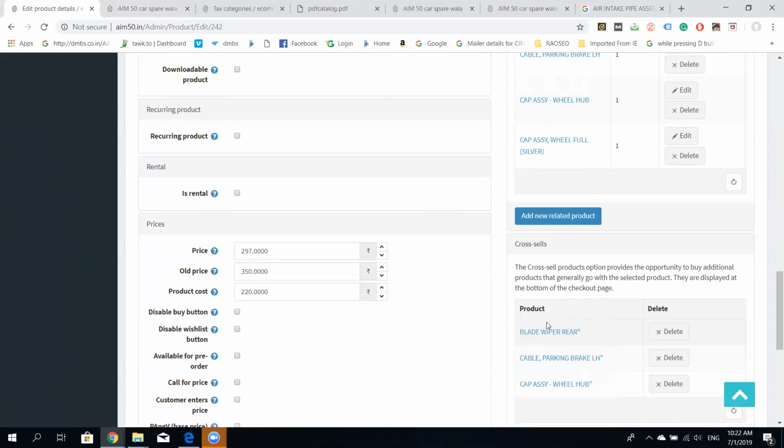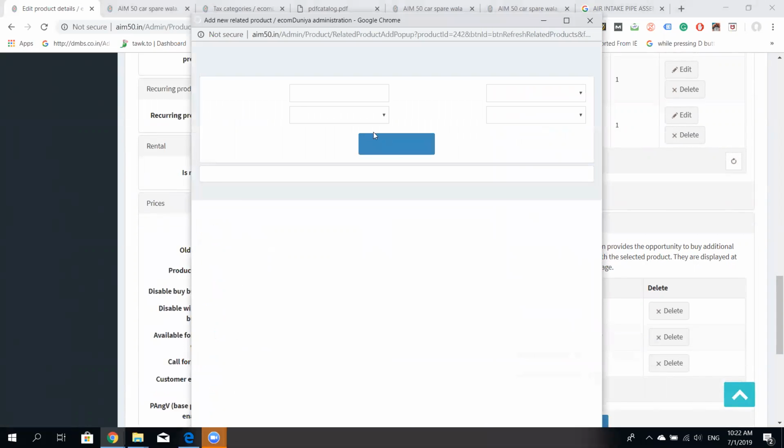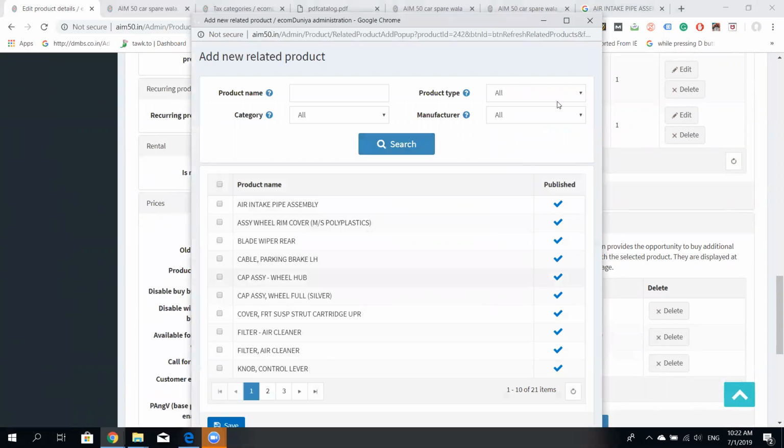Upselling means I buy a mobile phone and I will also be buying a screen guard or a back cover or something. All that you can make as cross-selling as well. So you can decide what products, and if you click on these options, it will take you to the list of products, where you can search for the products, add the products, and bind them.